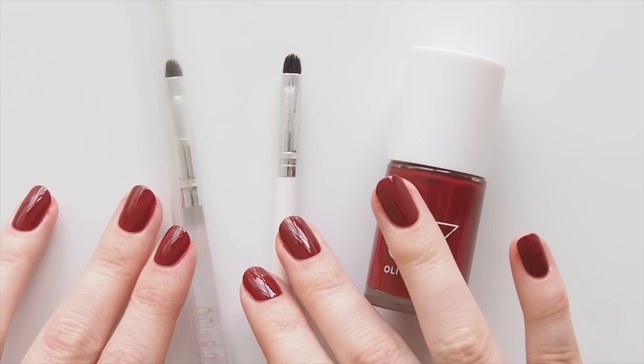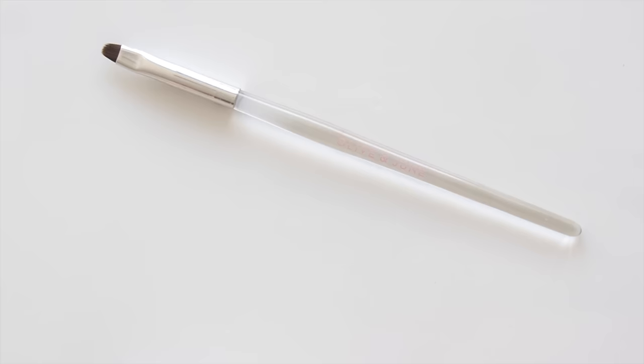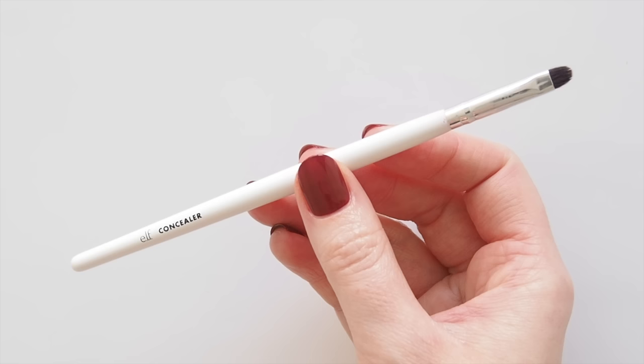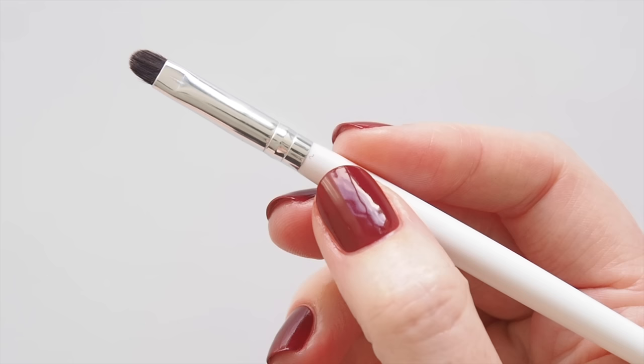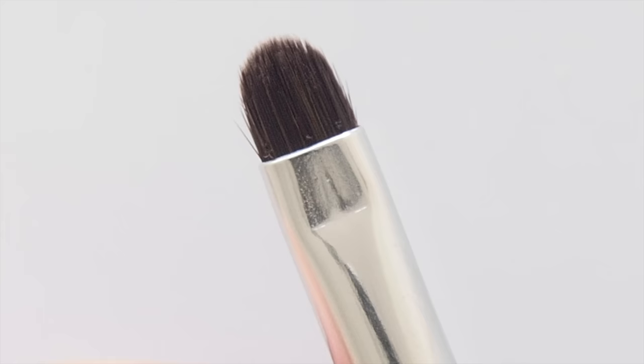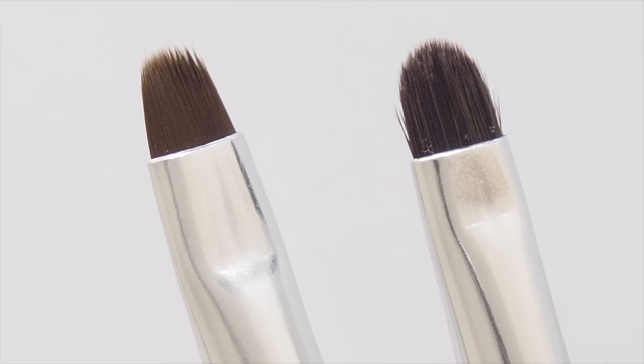I mentioned in my recent drugstore dupes video that the e.l.f. concealer brush is a good can't-get-O&J-in-your-country option. They only ship to the US and Canada. The e.l.f. brush is more widely available, almost identical from afar, but when you get close, it is thicker, so you can't be quite as precise. I've also seen an OPI corrector pen that's a felt tip soaked in remover. Interested to hear if any of you've tried it.